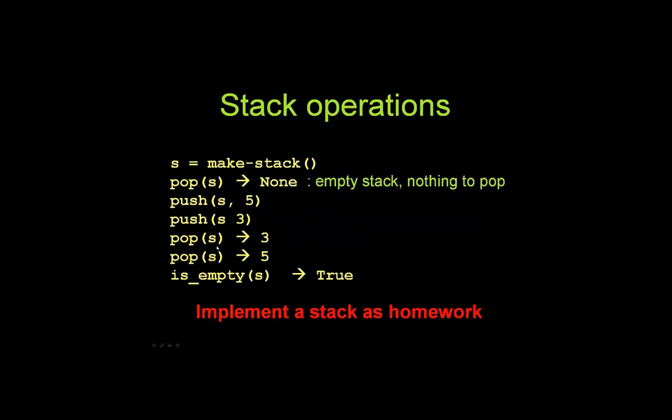Okay, so let's take a look. Let's say S is a new stack. You pop S, you get none. And if you push 5 into the stack, and then you push 3 into the stack, when you pop S, you get 3. You pop S again, you get 5. So you first get 3 and then 5, which is in the reverse order. And after you pop 3 and 5, obviously it's empty. This is something you can do as homework.